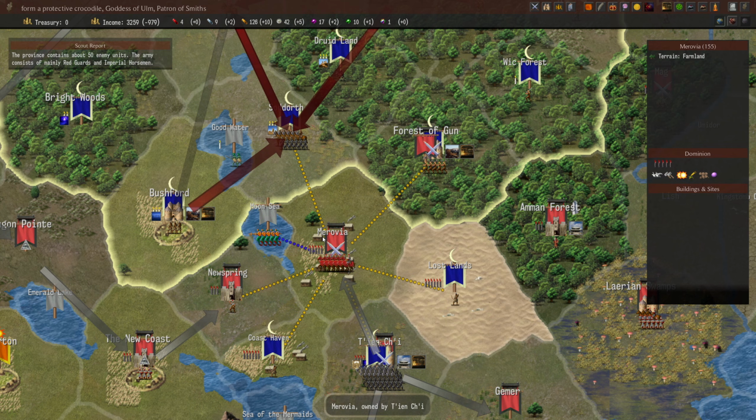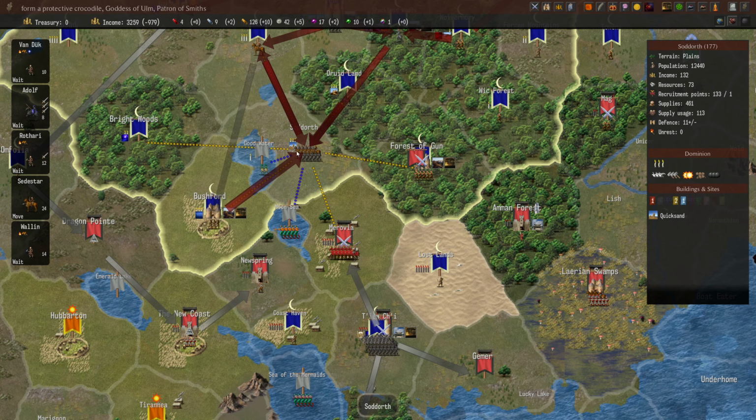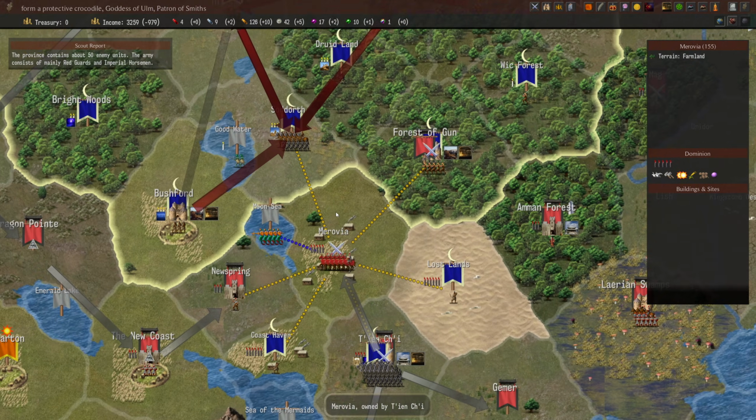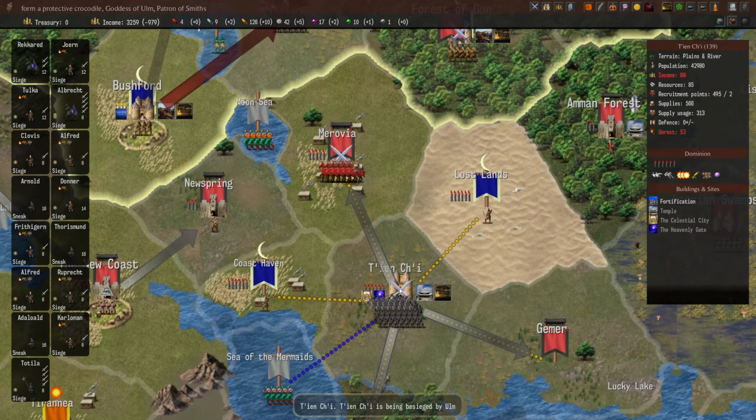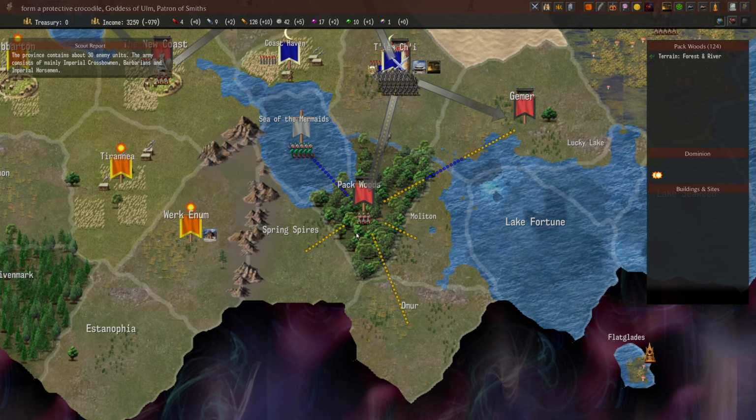I should move into it, but I'm slightly worried he might just sit here and defend it, because he can see my reinforcements. So I'm not going to move it. Because he might just sit here, because this isn't open yet. So he doesn't have to break siege this turn, he can just wait till next turn, because there's definitely more reinforcements coming from down here somewhere.